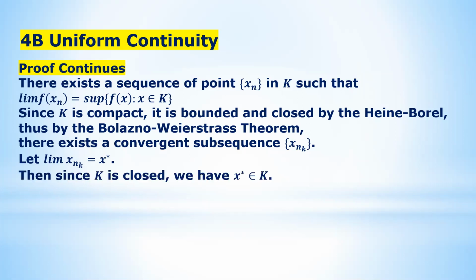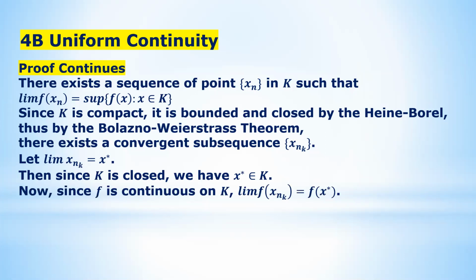Now we're going to use the second condition, that K is also closed. Since K is closed and xnk goes to x star, the limit point must belong to K itself. This x star cannot be an exterior point, because there are interior points approaching it, so at most it's on the boundary. Using the fact that K is closed, we can see that x upper star is in K.